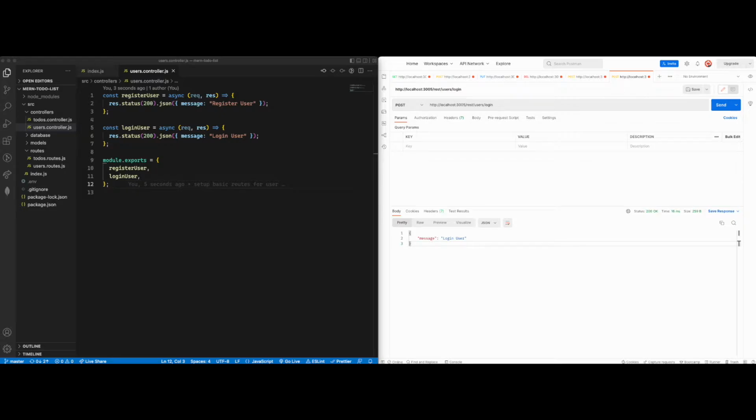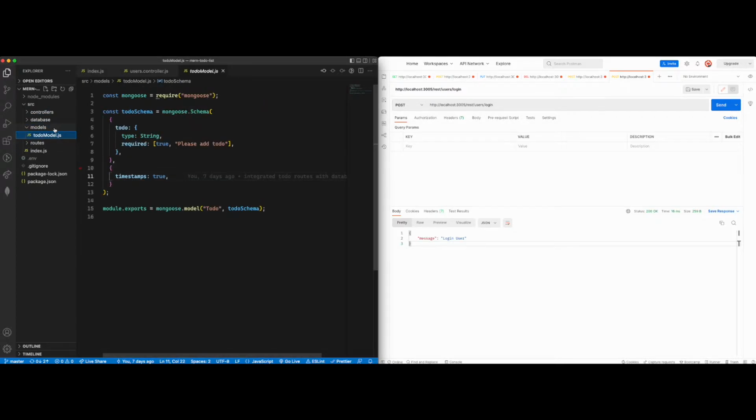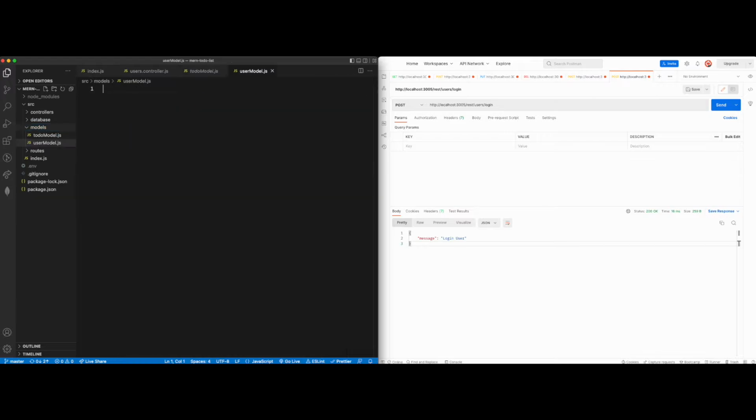In order to do that, the first thing we need to do is set up our models, like we did for the Todo's model right here. So I'm going to create a new file called user model.js.